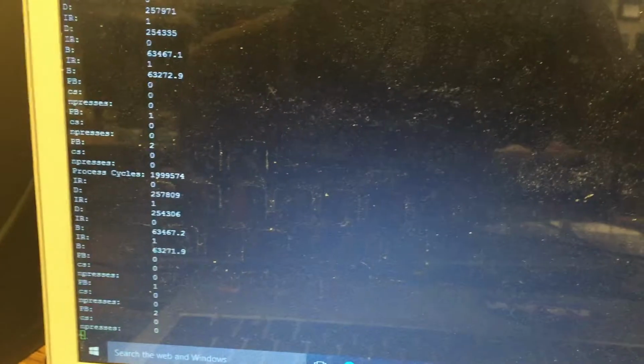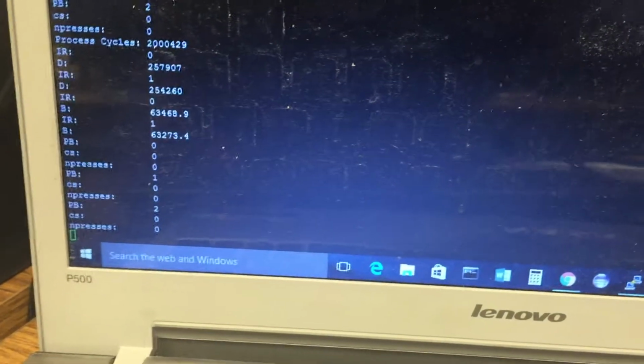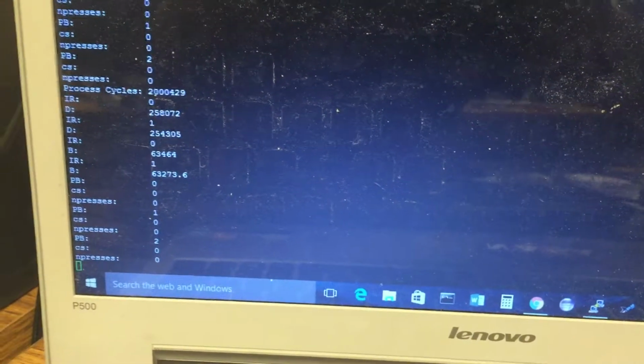And over here, right now the example program that I have running is getting feedback from the PIC52 board, and I think every 2 seconds or so it updates the screen with information. So if you look at the bottom here, it says process cycles. That's really good. One change I did to the software was I raised the priority of the thread that requests information from the sensors, so that's looking really good.